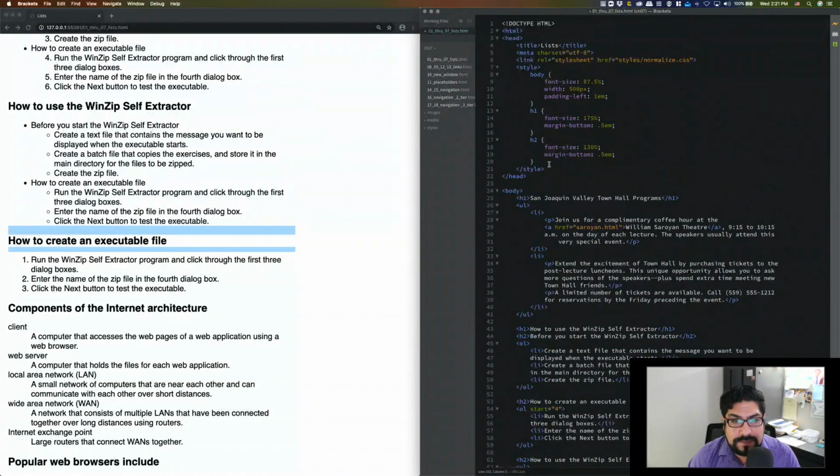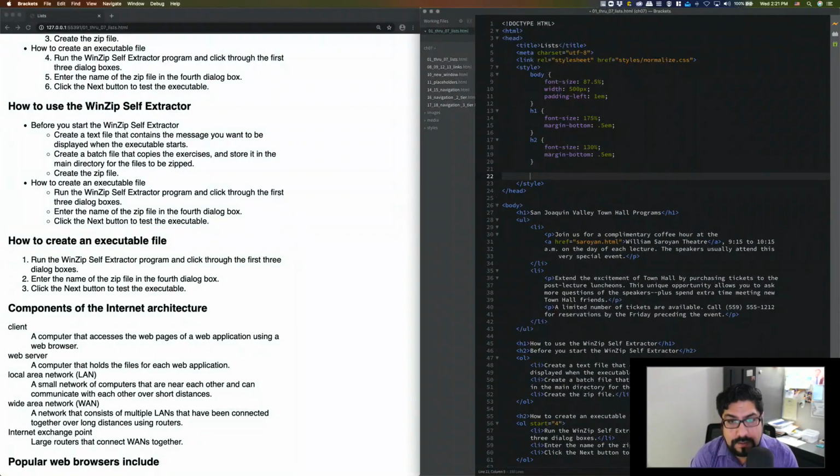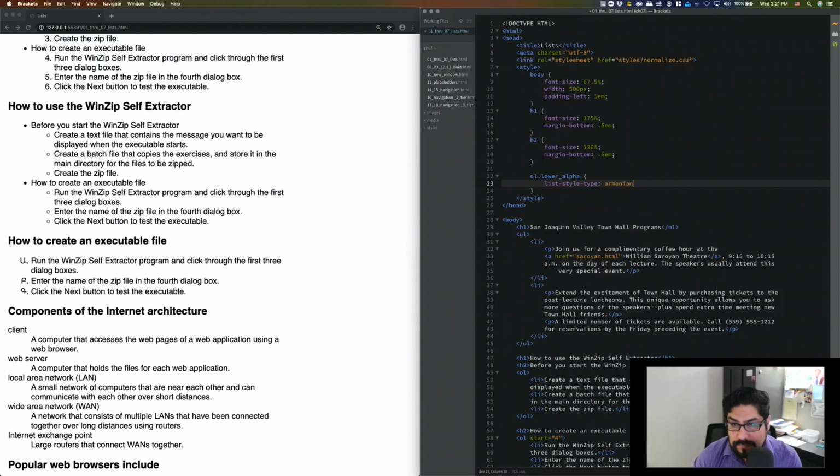I'm going to start my CSS here at the top, and I'm going to do an ordered list that has a lower alpha class, and the property is list-style-type. And here I can change the value. So for example, I can do Armenian if I want, as an example.